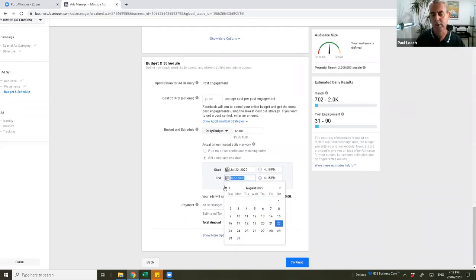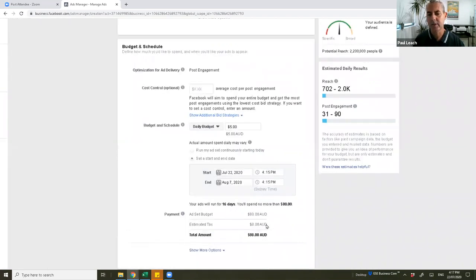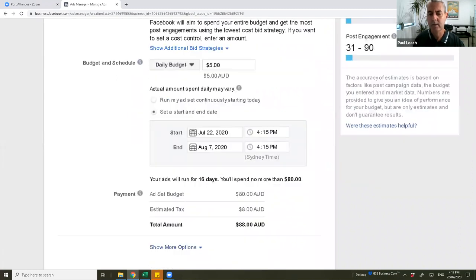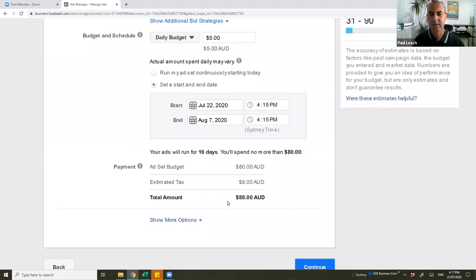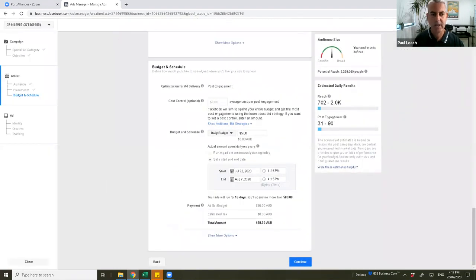as a default. So with this one here, I'm just going to take it back so you can see you've got today's date here. So I've typically just set that for just over 2 weeks. So let's set it for there, and then it tells you here, based on your spend, based on how many days, this is the amount that you're going to spend. You can see, hopefully you can see that just down the bottom there. You can see you're going to spend $88 in total. And that's your ad set now all complete.